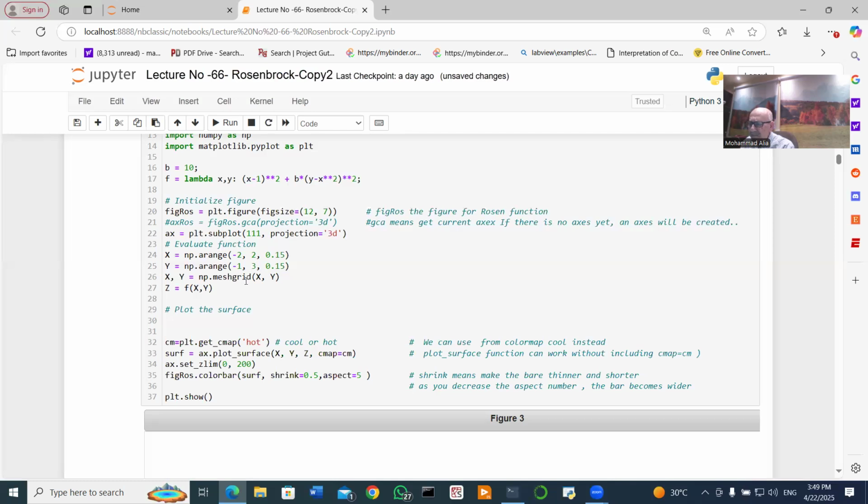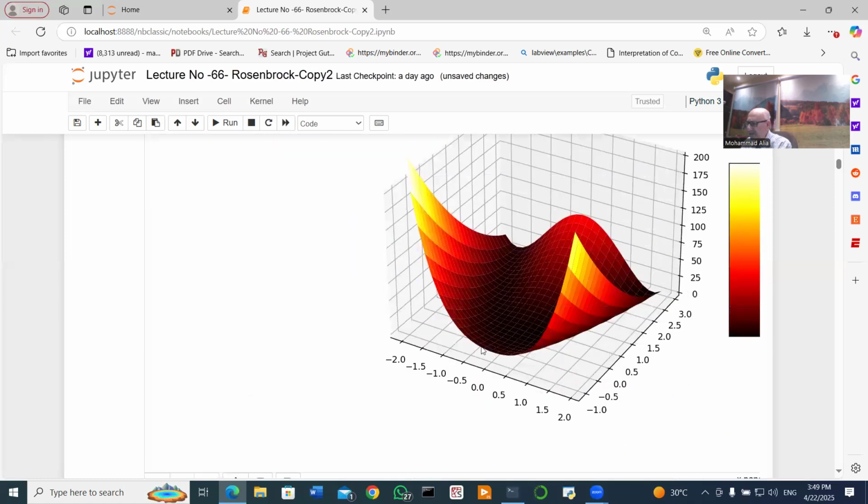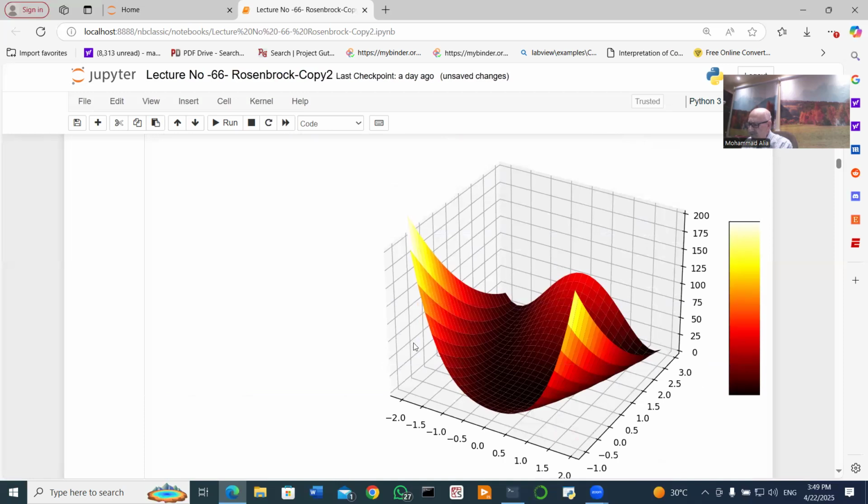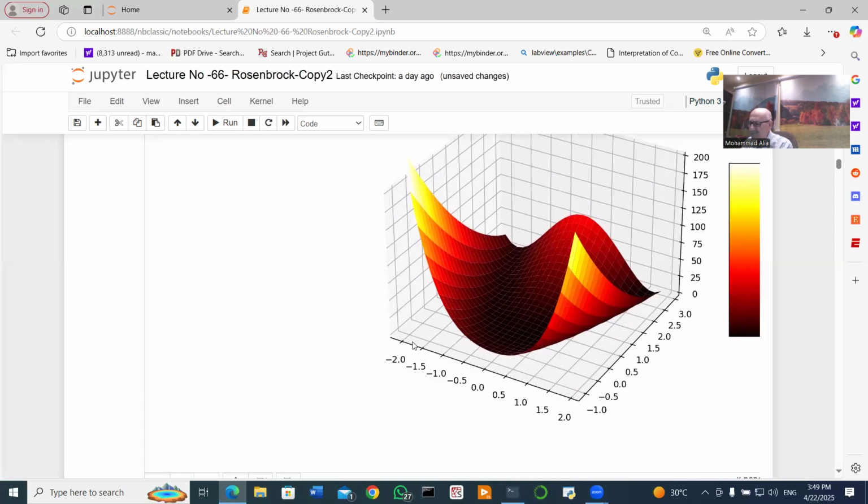B in the function here is equal to 10, and A is equal to 1. I didn't multiply it by any other figure. So this is the figure which I have got with two constants.